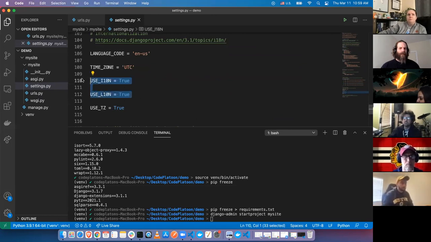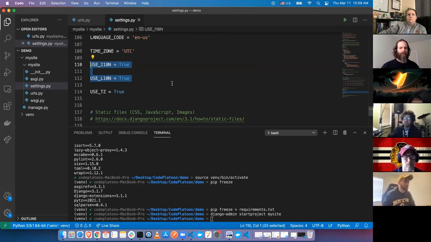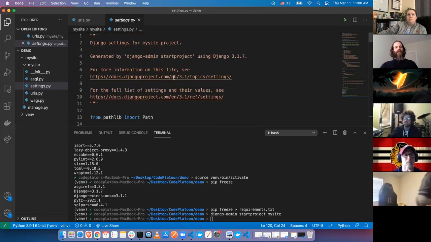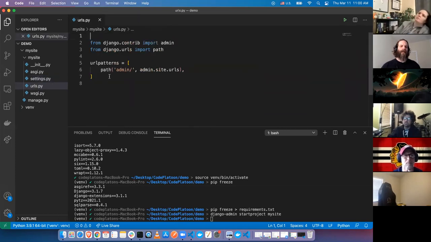This stuff basically has to do with if you want your site to render in multiple languages, things like that. And then here's the static. So we won't worry about that for right now. But all this stuff is customizable. You can add stuff to it. You can change what's already here. So that's the settings.